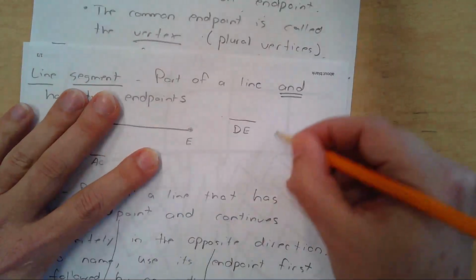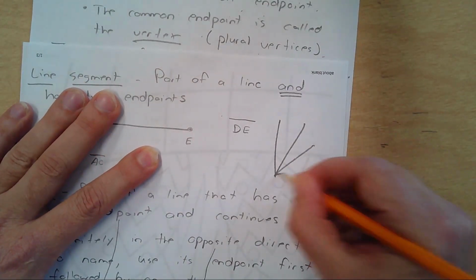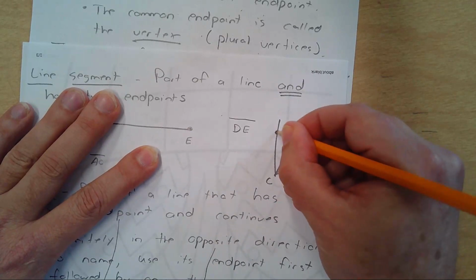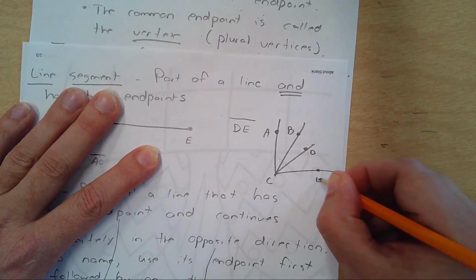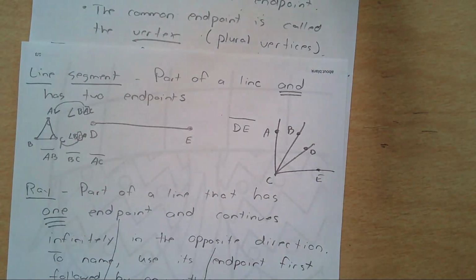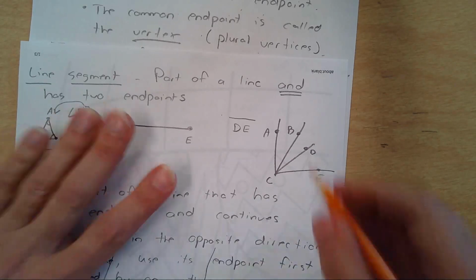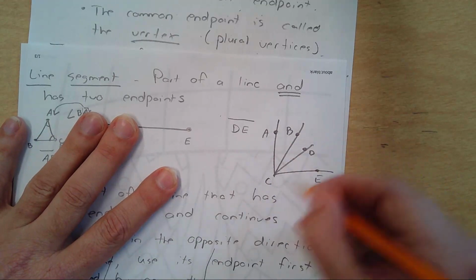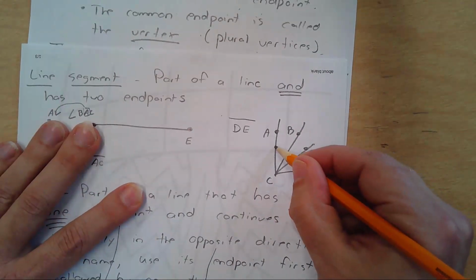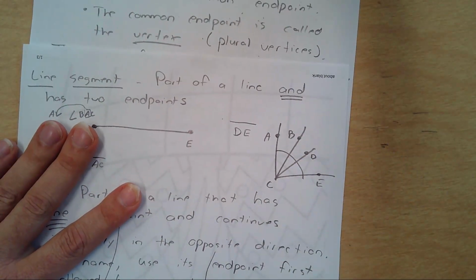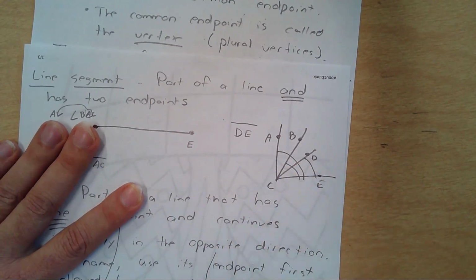You'll see things like this. You know, this could be C, and I got A, B, D, and E. And again, they all have that vertex of C, but it's all about which angle am I looking at. Am I looking at BCE? Am I looking at ACD? Am I looking at DCE? There's a lot of angles in there, isn't there? I could be looking at this whole angle. That's angle ACE, that whole thing. Or this angle, or this angle.